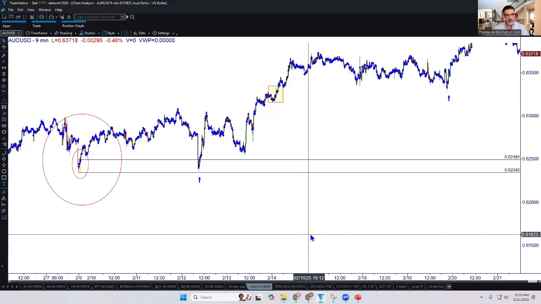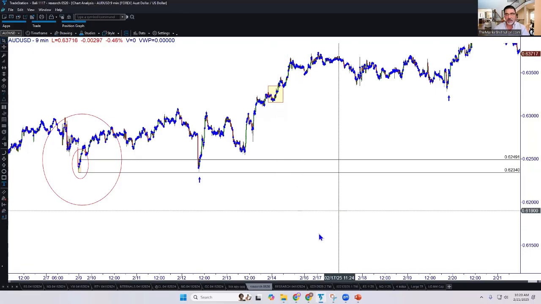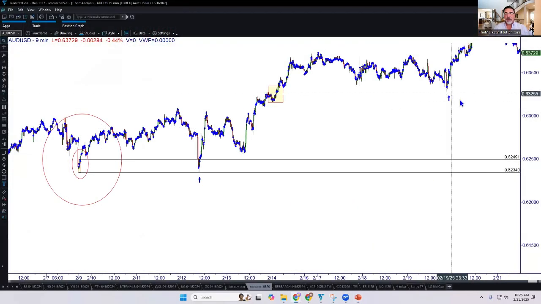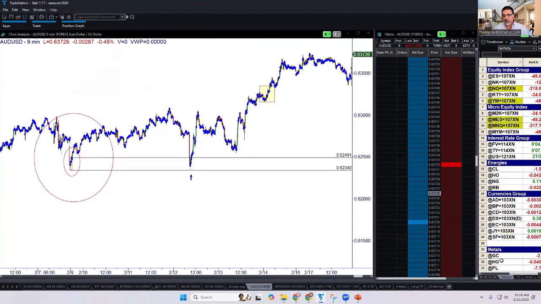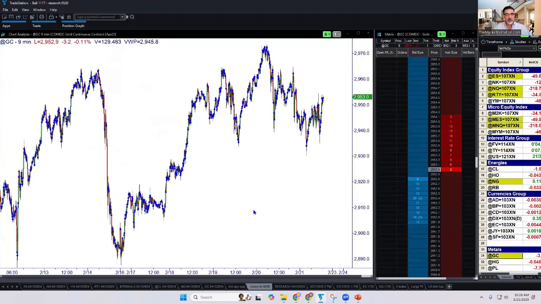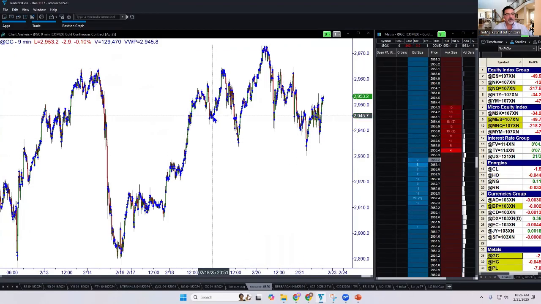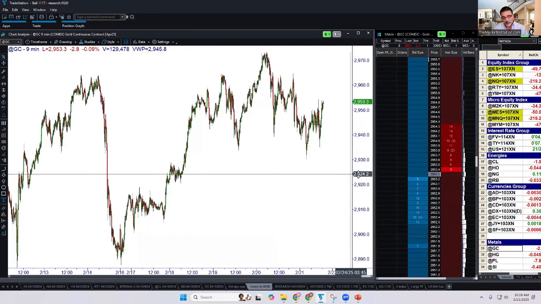All right, looks like the markets are coming down even further. So at any rate, as we come back looking for these patterns, ultimately you want to get to that leg base. Go out and start looking at the charts. Use the information that we just talked about. Okay. Find any chart pattern and say, man, I wish I could have gone long here or gone short here. And then go over to the left, adjust the time frame up or down to get that exact picture on the price chart of the leg base.